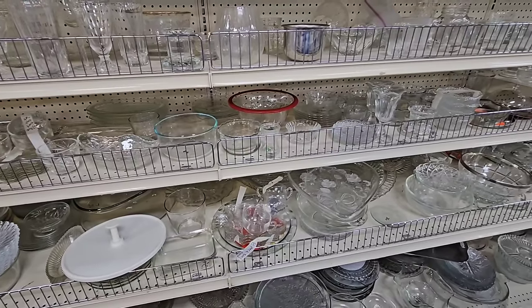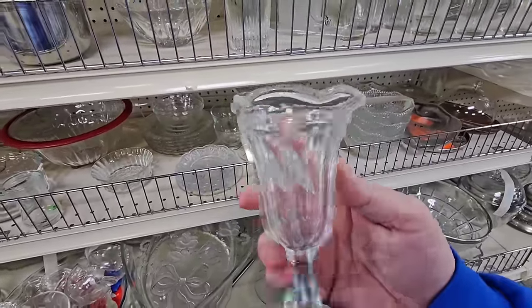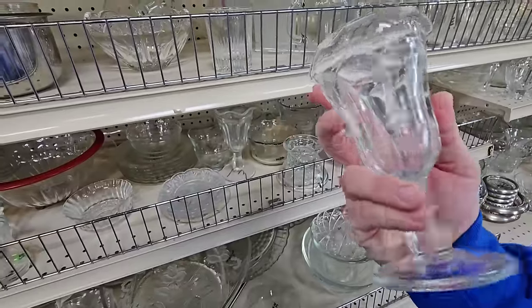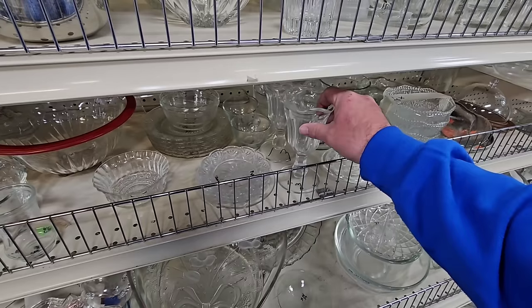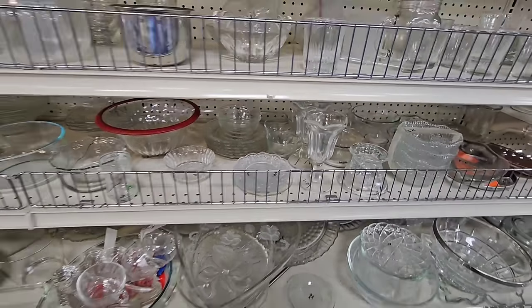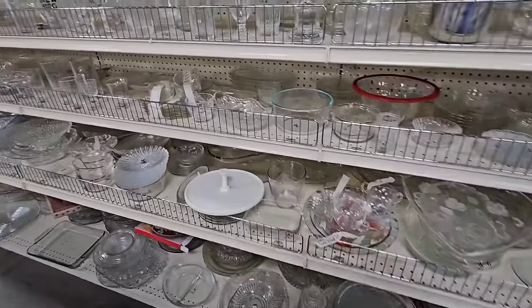Lots of fancy, like, look at these. Look at this. This is real glass. Real glass ice cream sundaes. That is sweet. $1, guys. Well, that one says $3. Or is that what that three? Let's see. I'm not really sure. With the confusion, they may give it to you for $1. I would just ask. A lot of people here are very friendly.